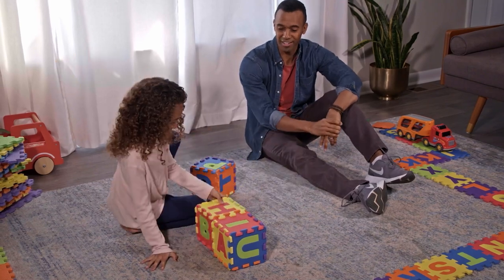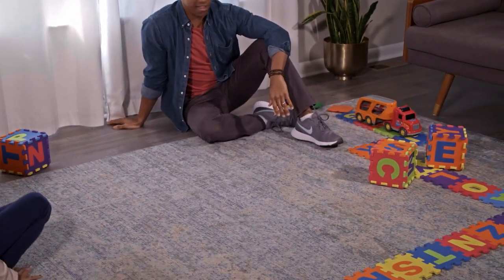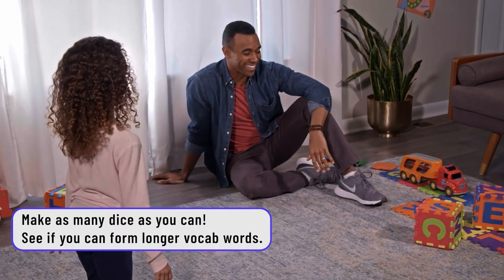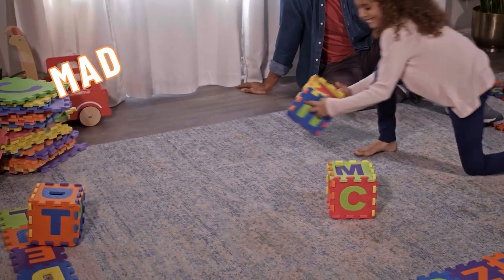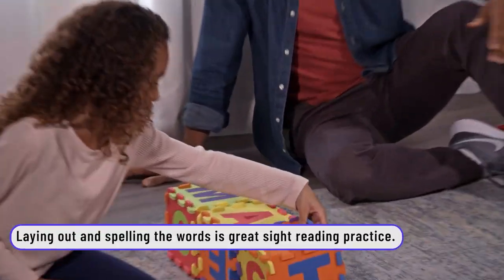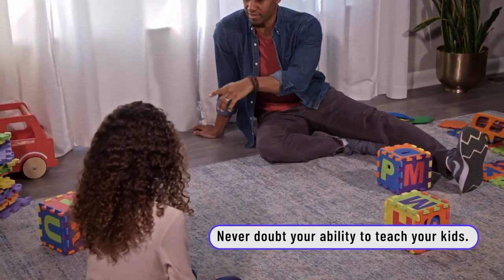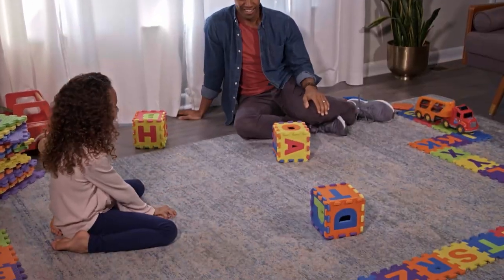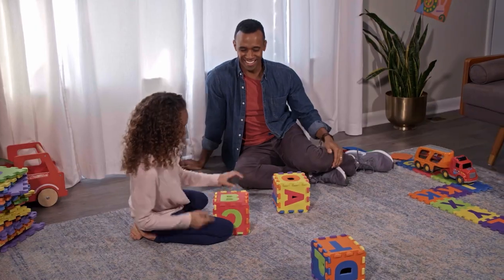Hip! You can make hip out of that. There you go. 3, 2, 1. All right, let's see what you got. Let's try it again. Okay. Mad, okay. D. There you go, get a nice high toss. You can have dim. Mid. Let's see. Bot. There you go, like real bot. That's right.